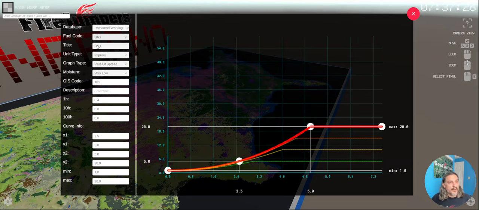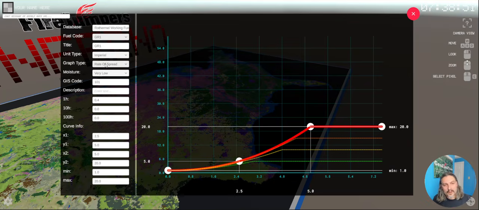Yeah, so here you're going to be able to update the title. There's going to be a place, here it is, for the description as well. You can set the units and you'll be able to develop these graph types, and you're going to be able to update this and create your own set of fuel codes. This is very important. I wanted to be able to externalize this so that you could be from any type of country, you have your own way of doing things, but you wanted to create a model.